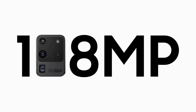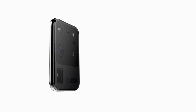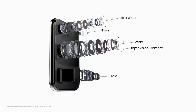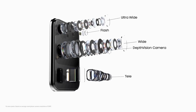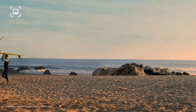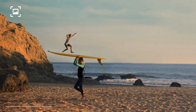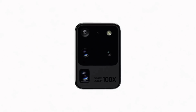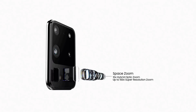expandable storage. The S20 Ultra has a 108MP f/1.8 main camera, a 48MP f/3.5 telephoto camera, and a 12MP f/2.2 ultra-wide camera. There's also a time of flight depth camera on the back, aiding portrait photos and 3D scans, and a 40MP selfie camera on the front. It's Samsung's biggest camera sensor upgrade since the Galaxy S7 and S7 Edge.